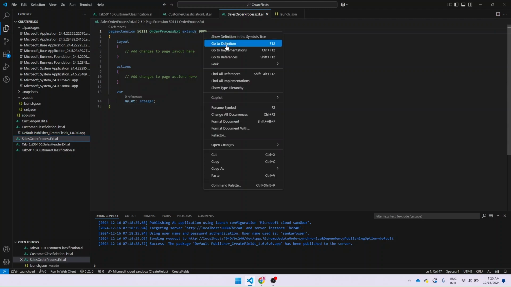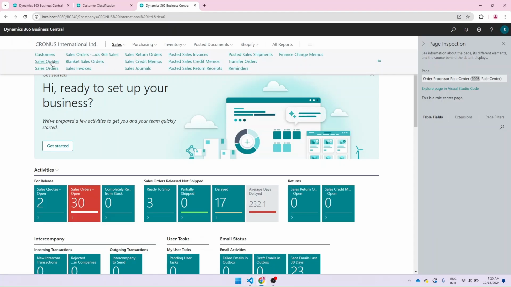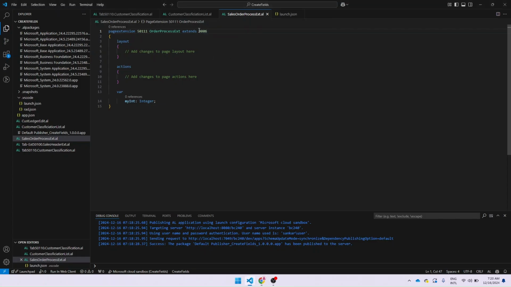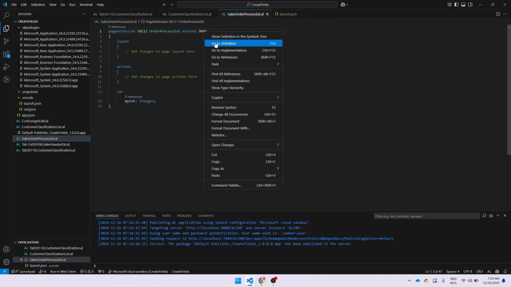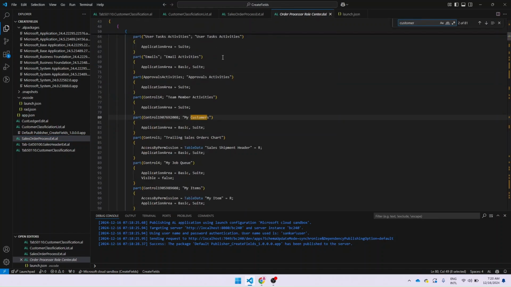So let's see where we are going to modify, because there are multiple sections, right? We need to add it at exactly the right place. Let's say I want to add it after customer, for example. Okay. So first you need to go and check what is the name actually. So customer.